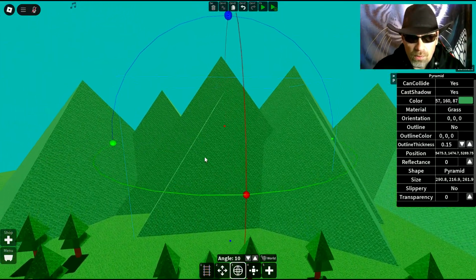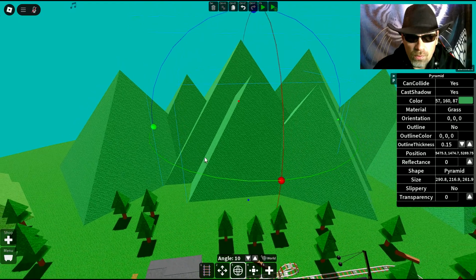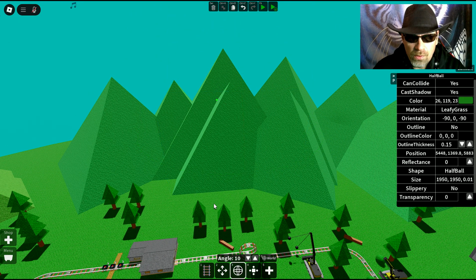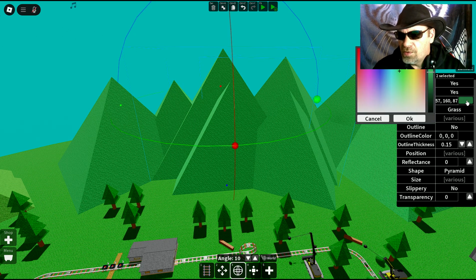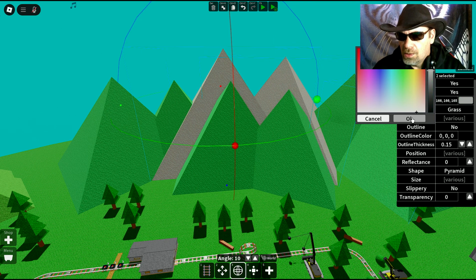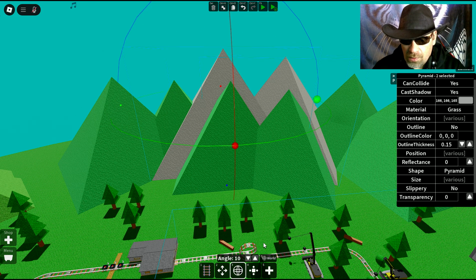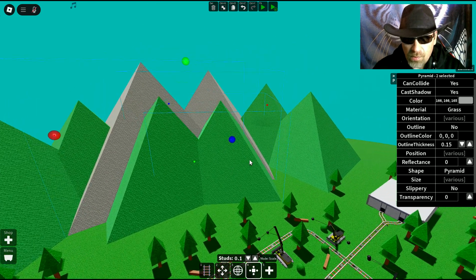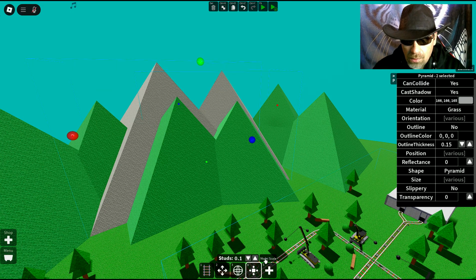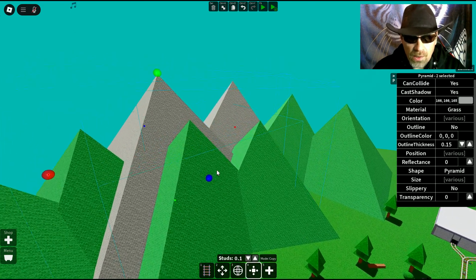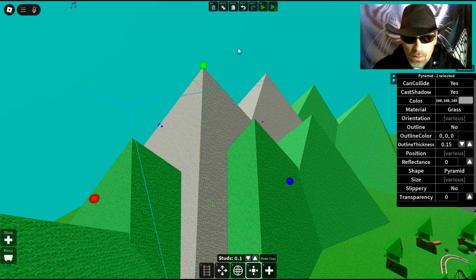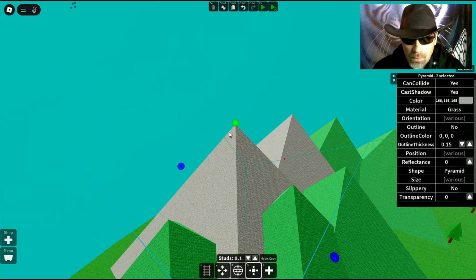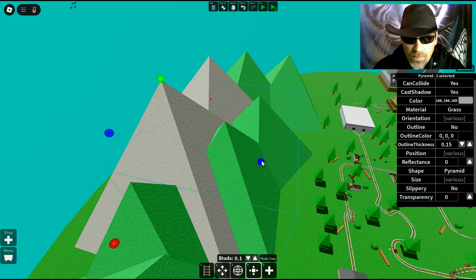Now I'm going to grab, not all of them, so let's grab that one and that one. These two, I want to do a snow cap, so keep that bright and bring it down to white, and then click OK. Now those two I want to make a bit smaller, so scale or copy, I'll keep it on copy. Both of those should do the same thing.